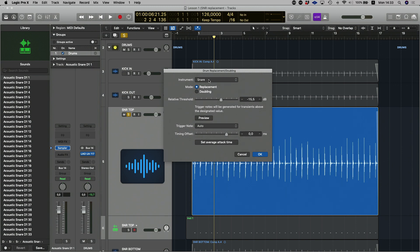We've got various options here. At the top we have Instrument, where we can select basically which MIDI note you want to go onto your piano roll. In this case we are going to select Snare, and that will generally match it up with where the snare lies on the piano roll with the sampler plug-in.